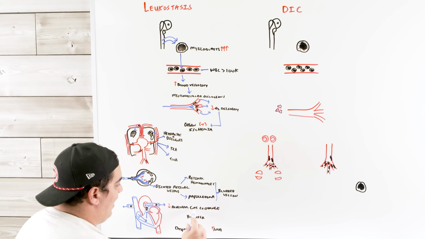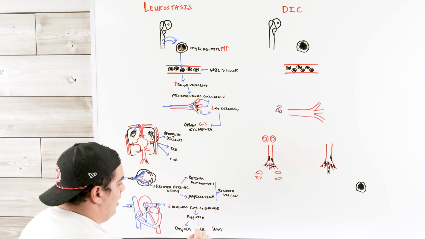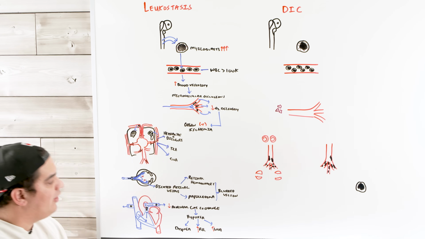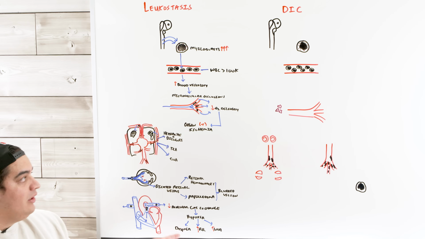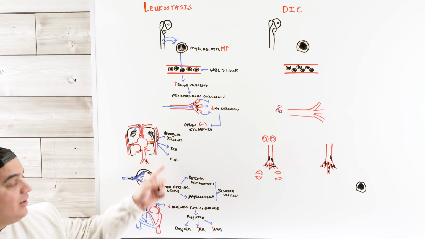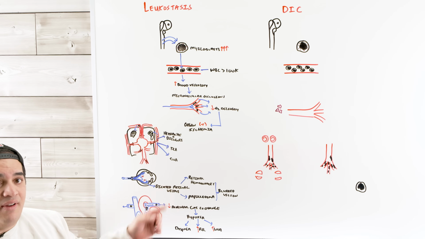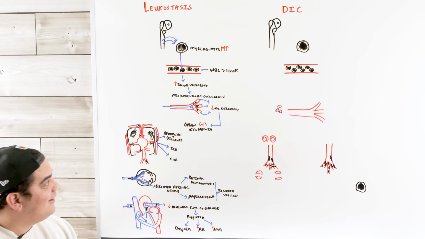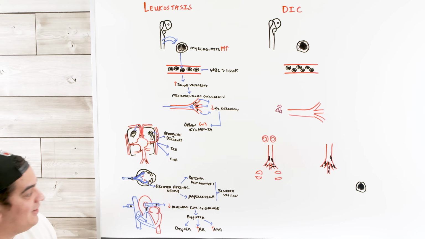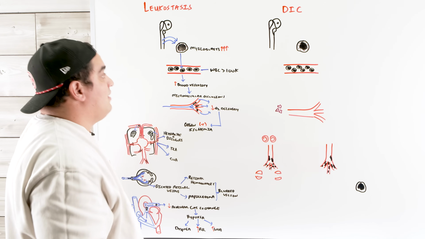So because they can get microvascular occlusions in their pulmonary circulation, they can present with hypoxic respiratory failure or dyspnea due to their hypoxia. They can present with neurological deficits in worst case scenarios, and they can present with blurred vision due to the fundoscopic findings. All right? Man, that's leukostasis, right? And again, leukostasis is a pretty severe one. Now here's what's interesting.